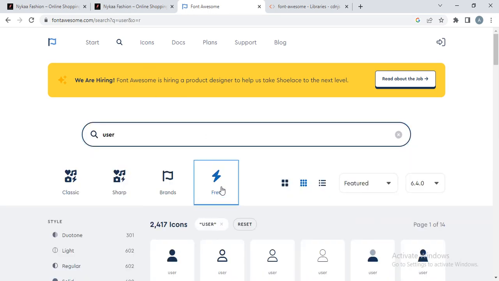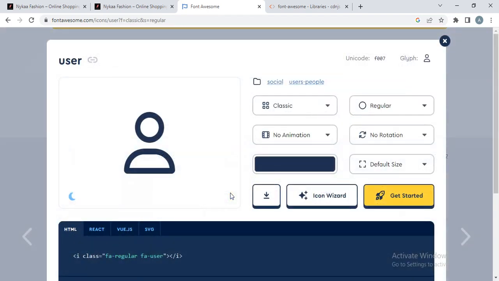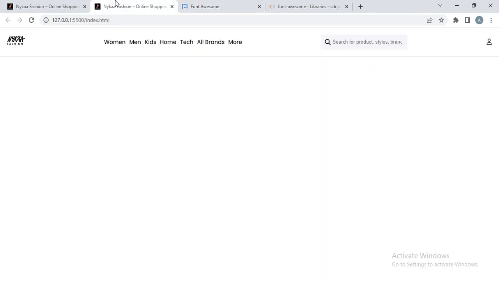Let me select this, and yeah, this free version, just click here, and you can see regular for users. This class name I want to add, I class for user regular for user, like that. Now let me check on my website. Here you can see this icon is displayed.